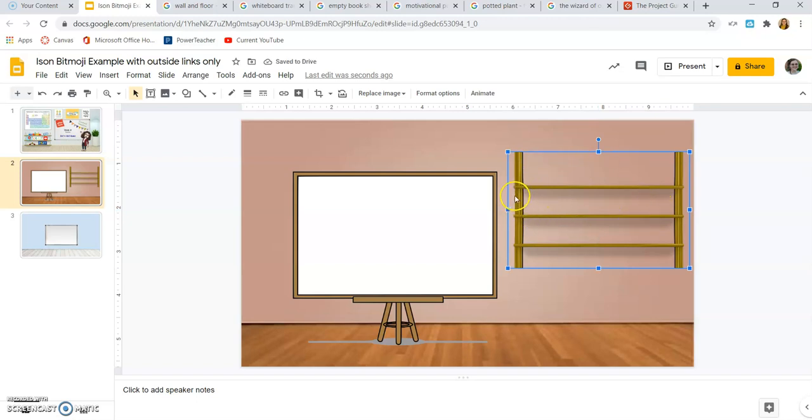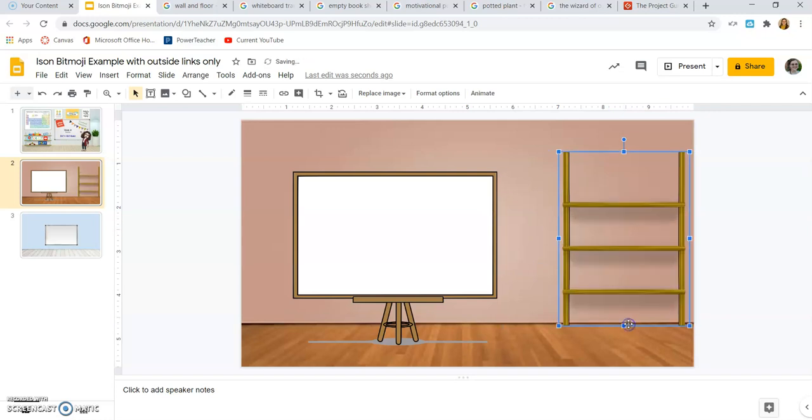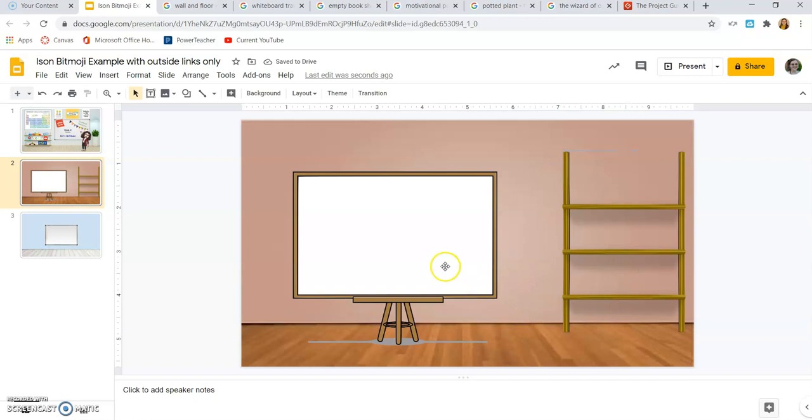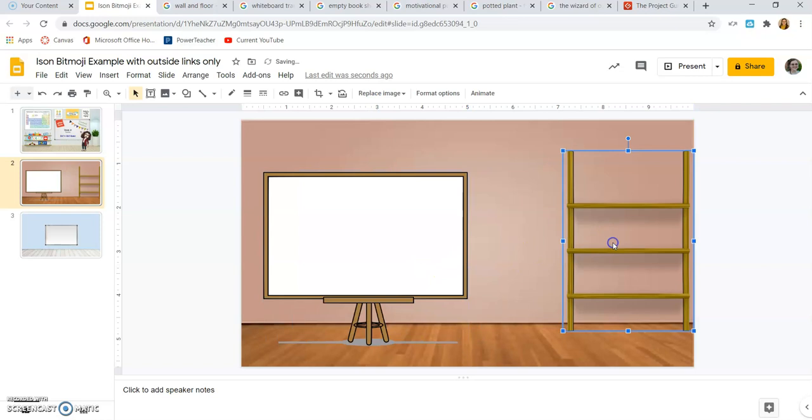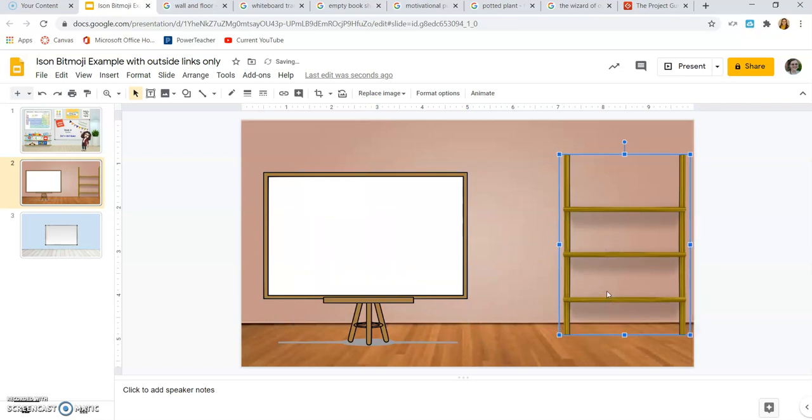I kind of want it thinner. And the beauty of bookcases like this, where the lines are very flat, is I don't need to keep the ratio. So let's say I make this thinner, but I also make it longer. So now it looks like it's propped up against the wall. I may even move it down just a little bit. So now it looks like one of those bookcases that's propped up against the wall. So that looks good to me. So I'll scoot that over. Maybe I want to keep that one down there.